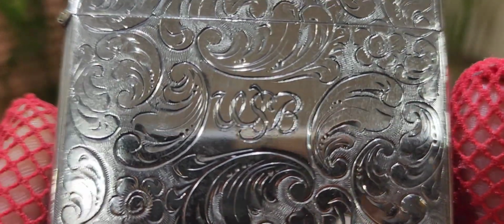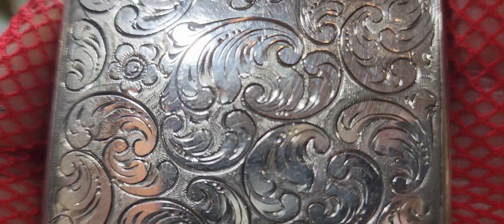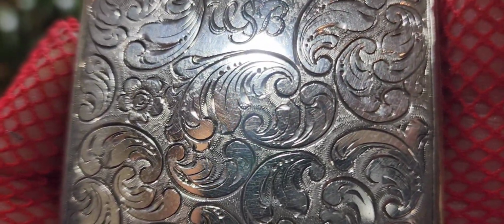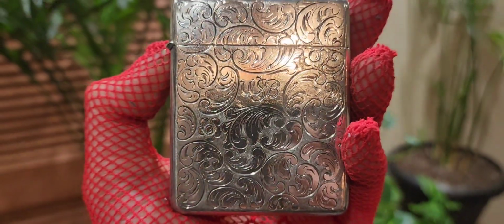And we got initials WSB. And this gorgeous, gorgeous design. Look at this. Now, I looked close up with the magnifying glass, and this was all hand cut. Or whatever you want to call it. Hand carved. Hand forged? I don't know, but this was all by hand. You could see this wasn't machine pressed.